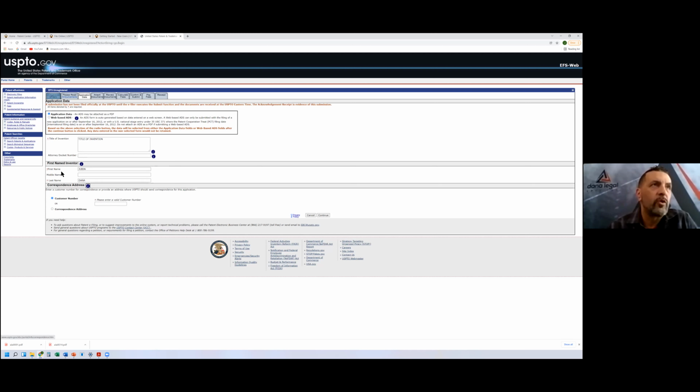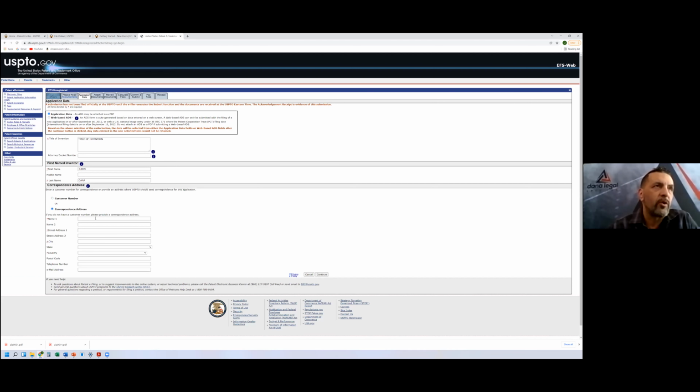Now, you won't have a customer number or anything like that. You can enter a customer number in here. We have one. Or you can click here and provide a correspondence address. In this case, we're going to provide a correspondence address. We're going to put in our office address in Oregon and put all the information in. For you, it would be exactly the address you want them to communicate with, because they will send things in physical form as well as electronically. Once you have that data in, you hit continue.